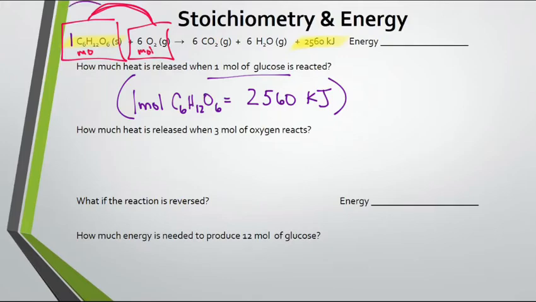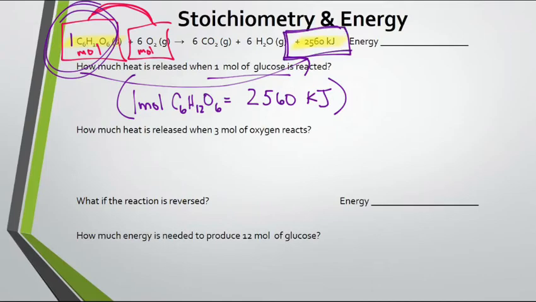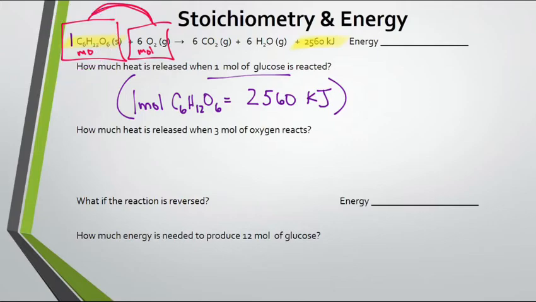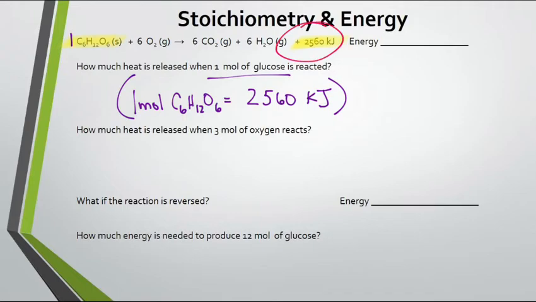Now we're just doing a ratio between the moles of one substance and the energy that is involved in the reaction. So I think these are actually easier because every single thing we do this unit is all about energy. So every single problem that we look at is going to have something to do with the kilojoules. So you should always find those kilojoules first, and then figure out what other substance it's talking about.